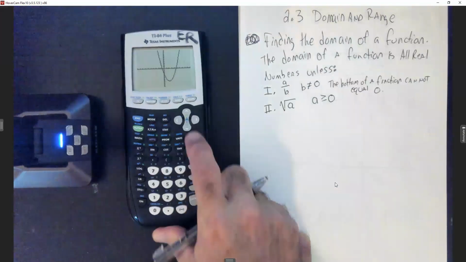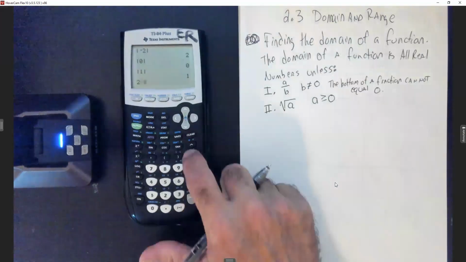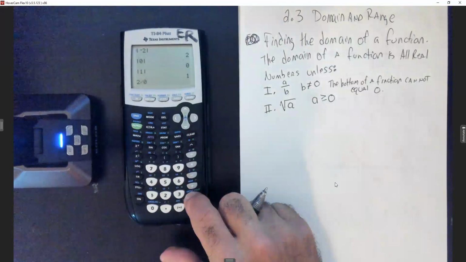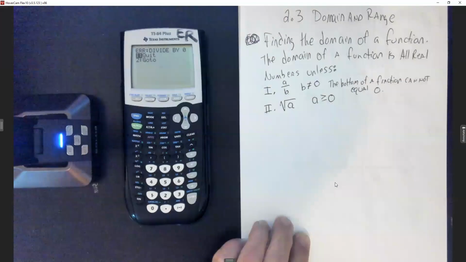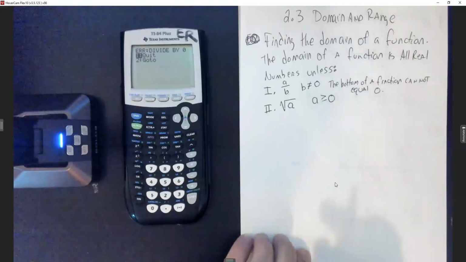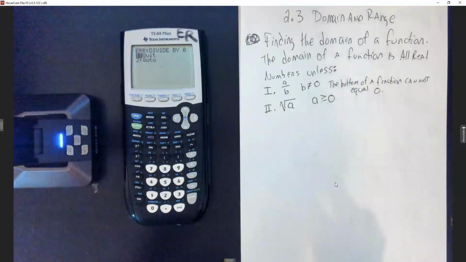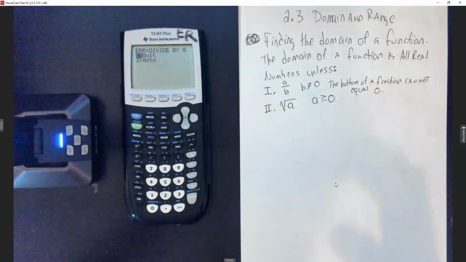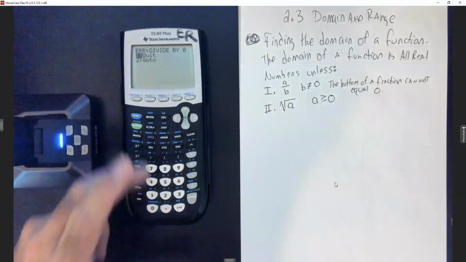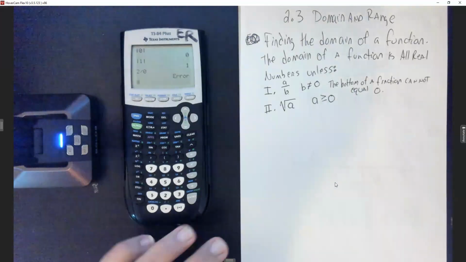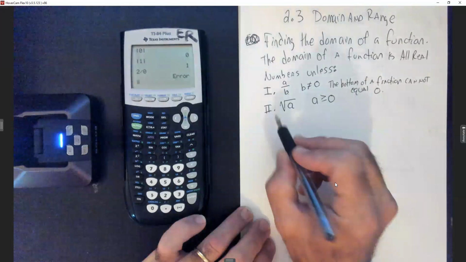And y'all, the calculator will prove that. Let's try this. 2 divided by 0 gives me an error because I tried to divide by 0. Which means when you're looking for a domain, you can't put numbers into the fraction that make it equal 0 on the bottom because there's no way to graph something that's undefined, okay? So notice, we're going to be worried about fractions.